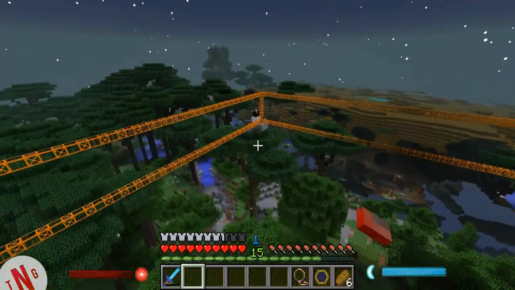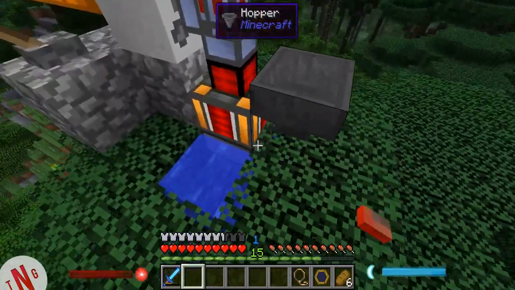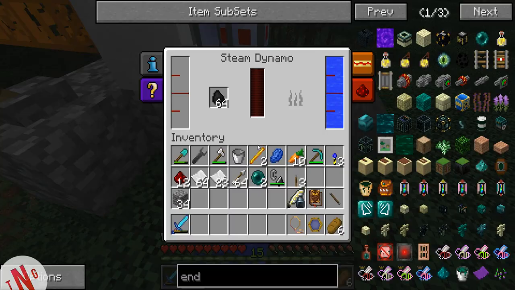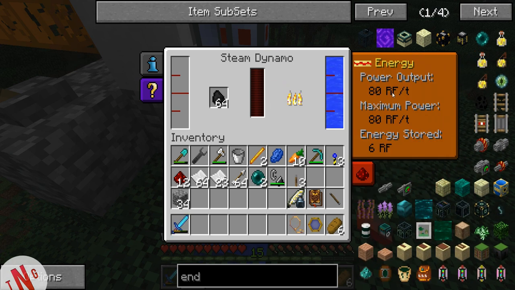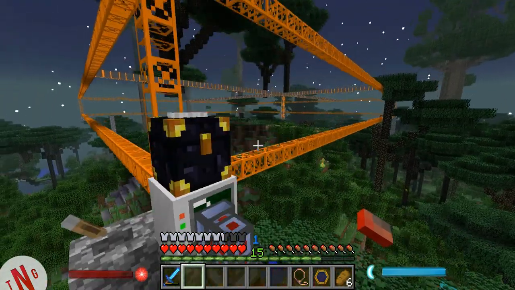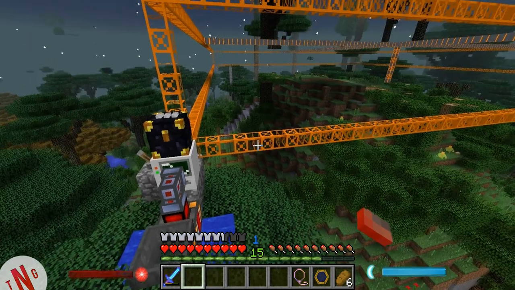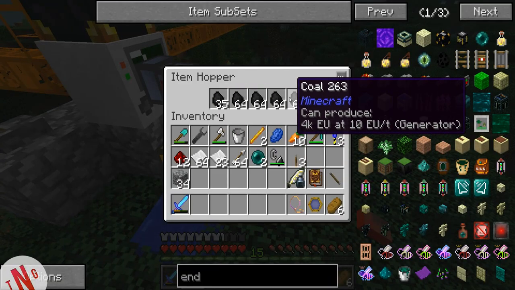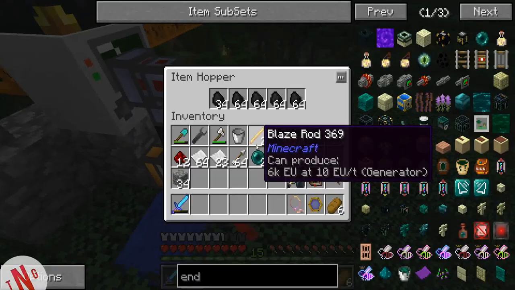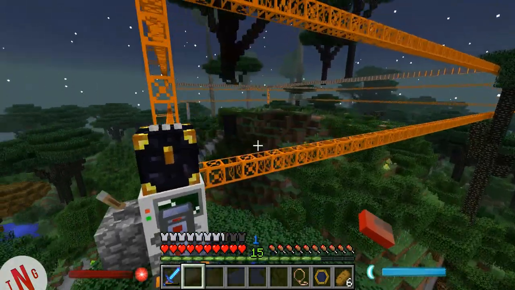Over here, I have taken the power supply I had underneath my house, and it works quite cool. We got the aqueous accumulator making water for the steam dynamo. The steam dynamo will continuously give 80 RF per tick, because the quarry can take anything. You can give it 1,000 RF per tick, and it will just run that much faster. The quarry is a beast. And then I got a hopper here with tons of coal in it, just feeding it coal. I figured out that this will amount to like 5 hours of gameplay or something like that. That's psycho.